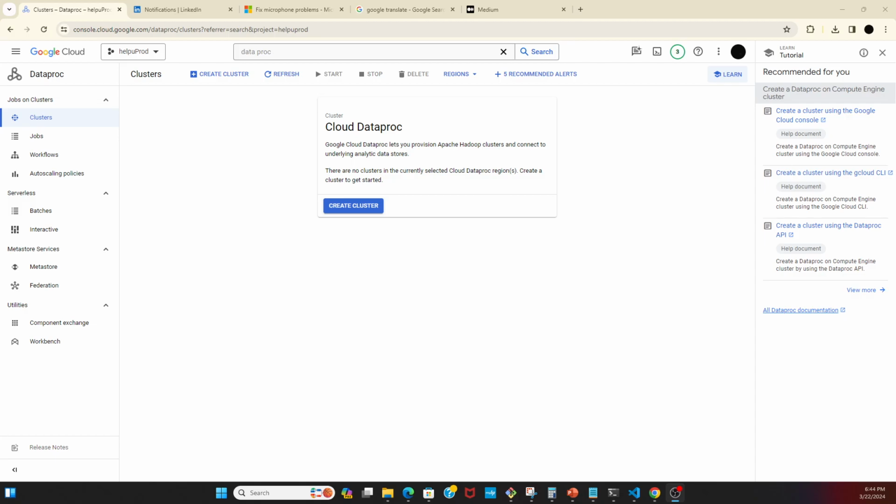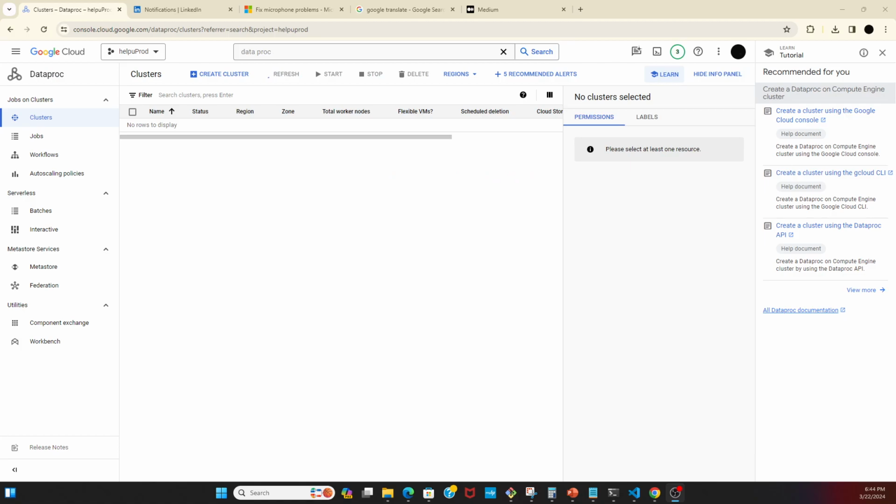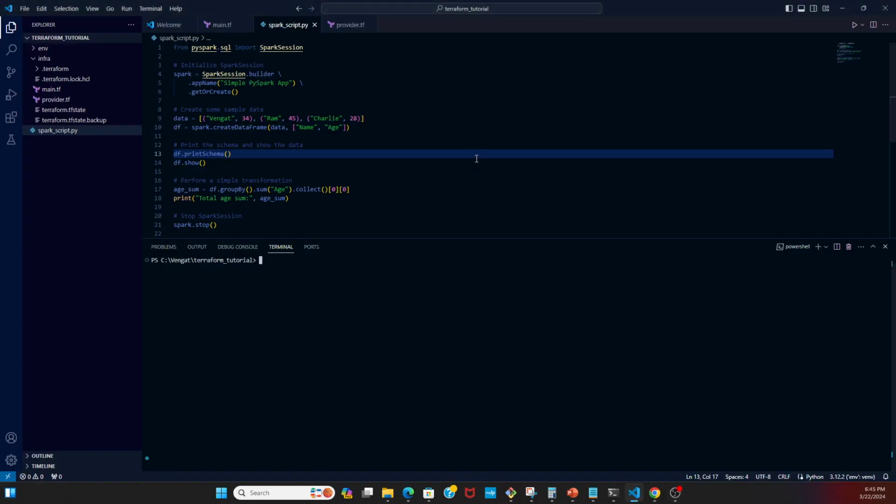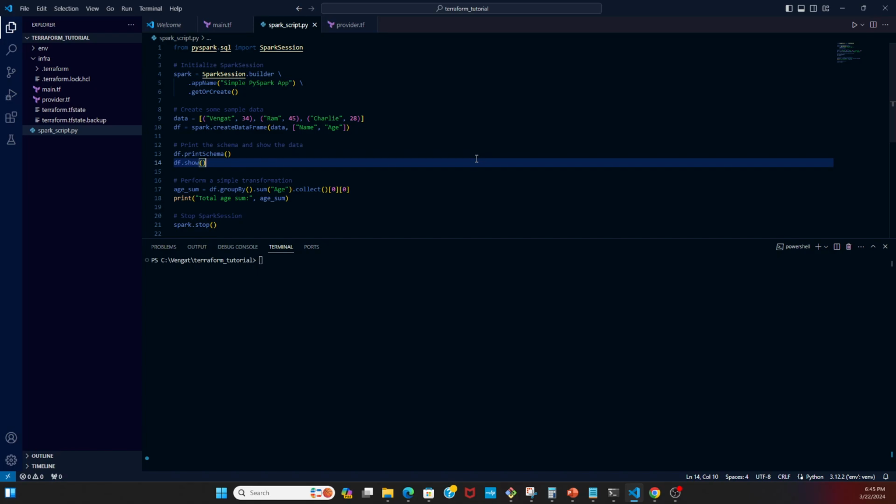how exactly the Spark cluster is going to be created on GCP, and I have one small PySpark code, which is none other than, here it is. You can see my screen. I just wrote a small PySpark code, which basically gets the data frame, followed by a group by, to get the sum of age. So that is the typical small example.